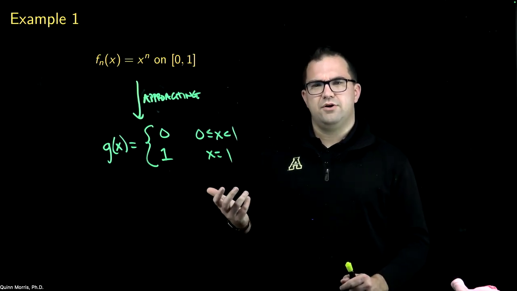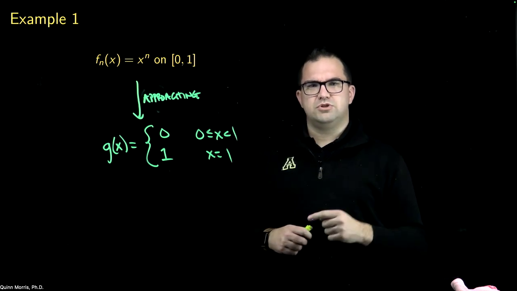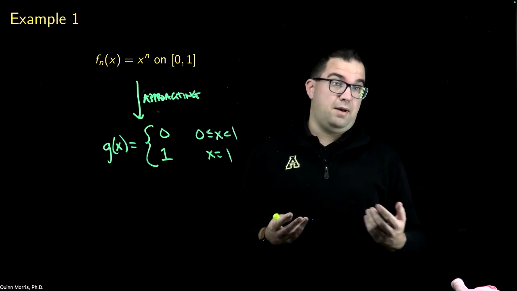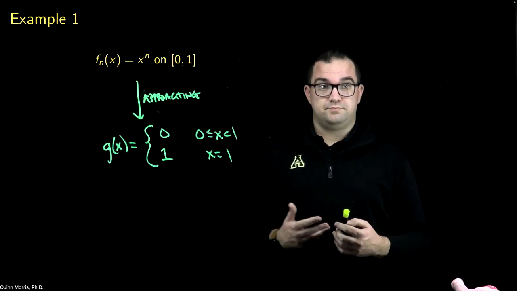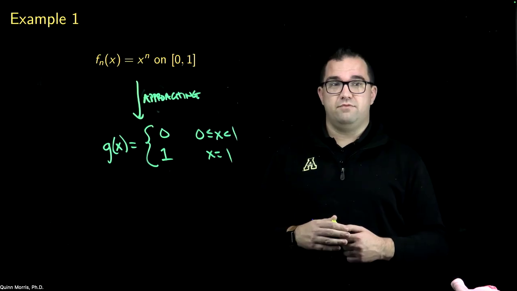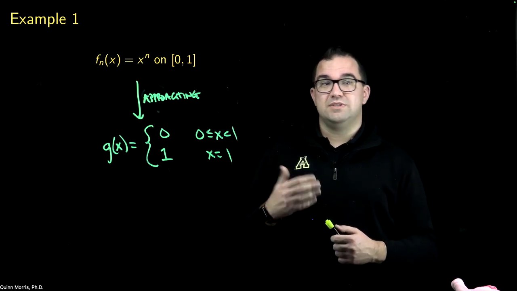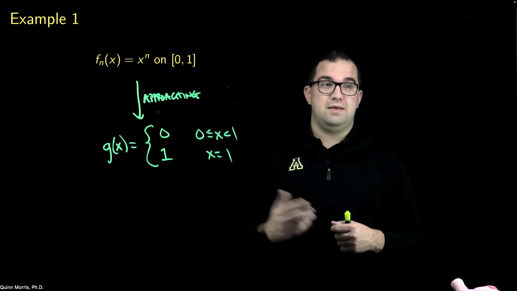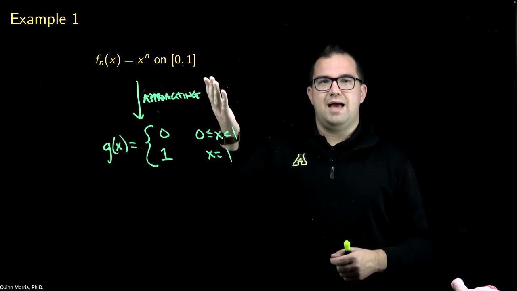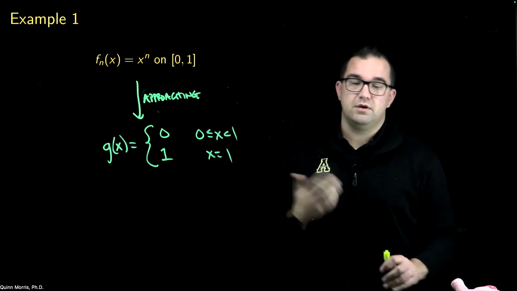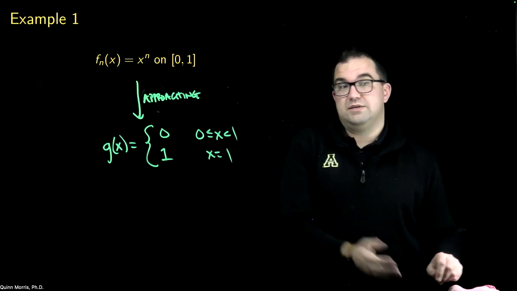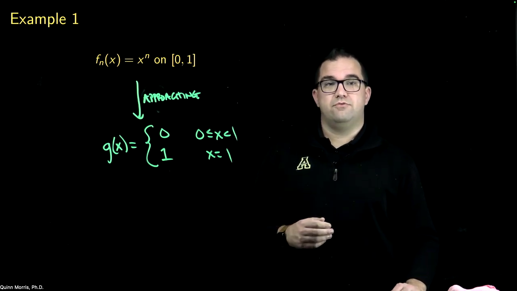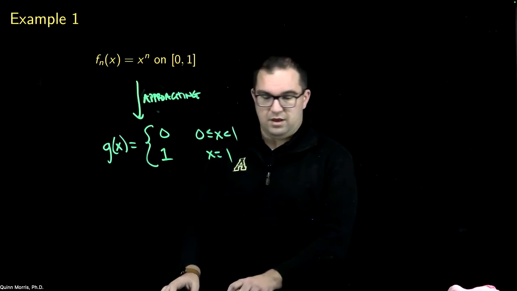So again, what we see here is that we have some type of convergence. It appears that that convergence doesn't preserve nice properties that we might care about preserving, for example, continuity. It appears that under this definition of convergence, a sequence of continuous functions will not necessarily have a limit that is continuous. So even though we can find the limit, it's not of the same type as the sequence of functions. We can look at this two ways. Either this is just a fact we have to deal with, or maybe there are ways of modifying our notion of convergence later to make it so that we do get a continuous limit.